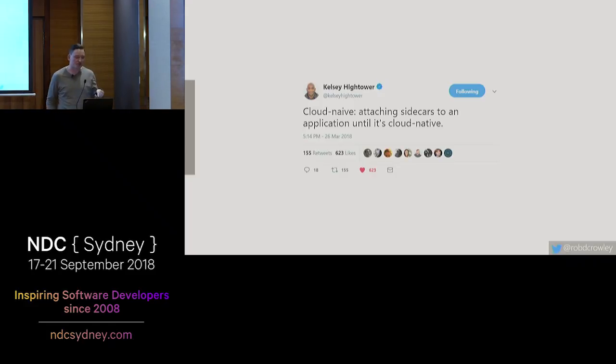This is a great quote from Kelsey Hightower from Google, and it's really saying: focus on the basics first. Attaching sidecars to an application has no value until you're actually facing those problems. If it's a simple thing of just including that in one of your services first, start with this. When the operability of those services becomes sufficiently taxing on you, that's when you can start investing in techniques such as this.